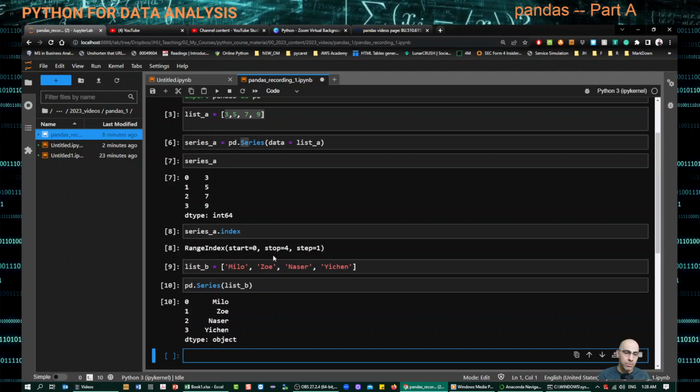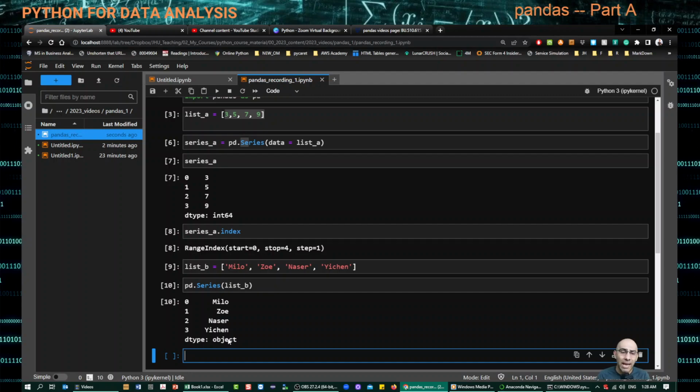A few differences between what you see up here and what you see down here. One of the main differences is that the data type here is int, and as you see, it's int64, and here the data type is a string, but it doesn't say string. It says object. Whenever your data in your series is string, you are going to see object here.